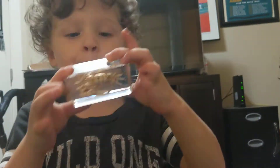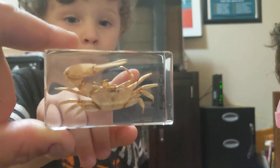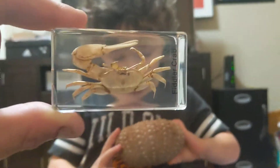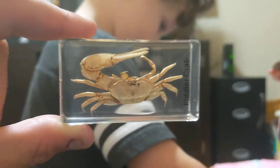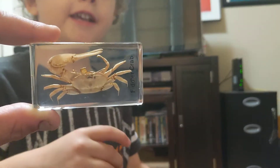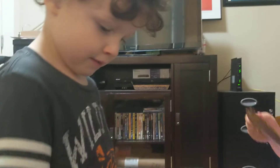What is that? A crab. What do you notice about the crab? Let's take a look at the crab for a minute. He has two orange, like these ones. Yeah? It says he's a fiddler crab. Luca, what do you wonder about the crab? I wonder if crabs eat bugs. You wonder if he eats bugs? Yeah. That's a good question.